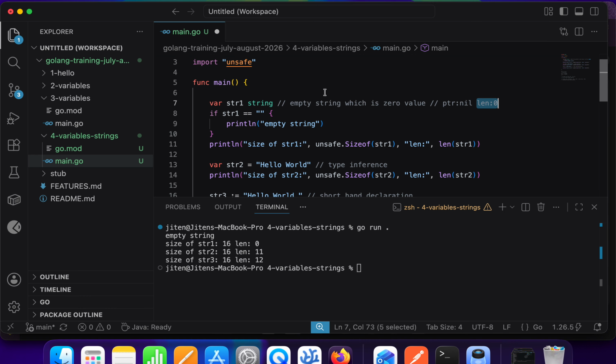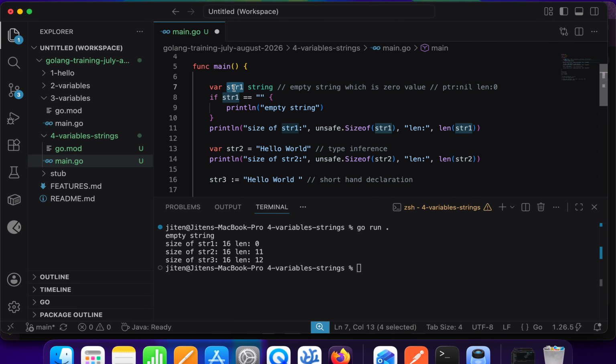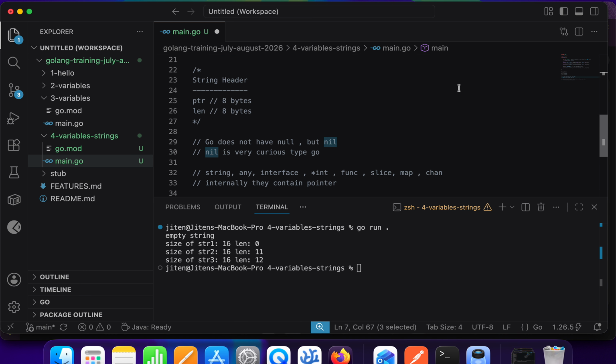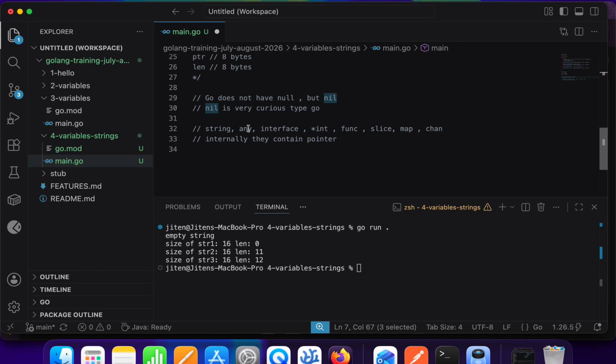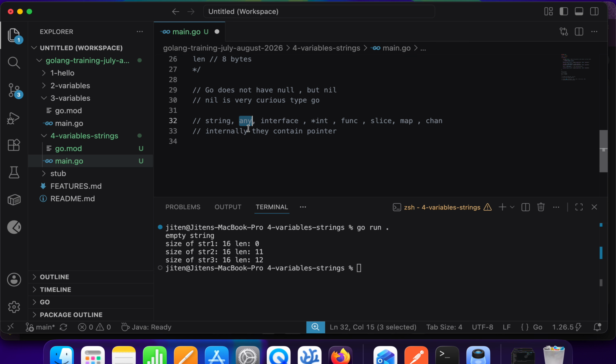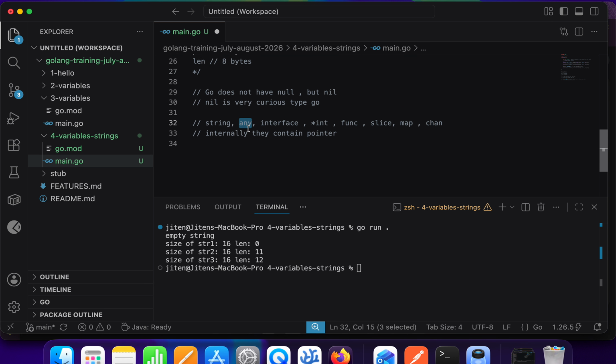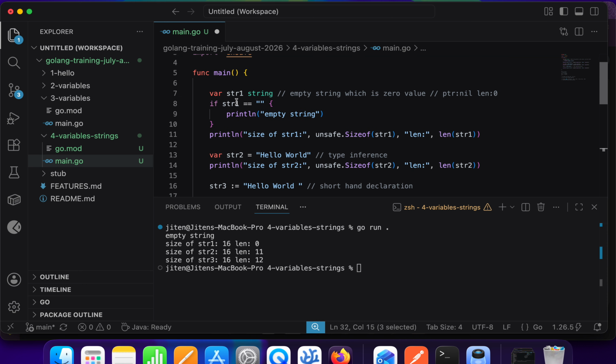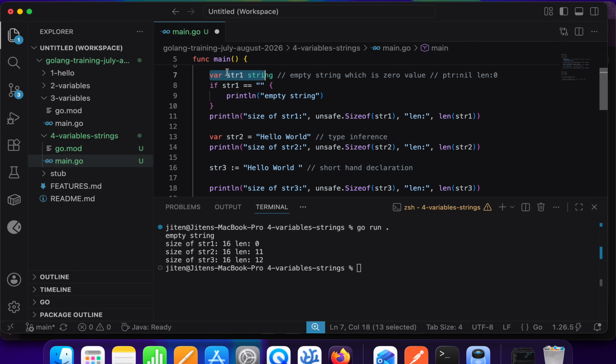Maybe Go thinks that str1 is not a pointer. What it does is the internal pointer is nil. But you may ask, if you go to the next concept, why doesn't it do the same thing there? It is quite a tricky thing. The reason is, what I understand is, Go doesn't want to complicate strings. It is the designers' choice. Basically, here it is nil, but a string is not nil.